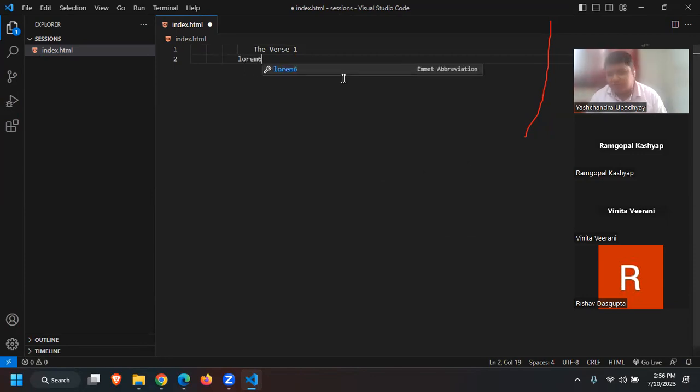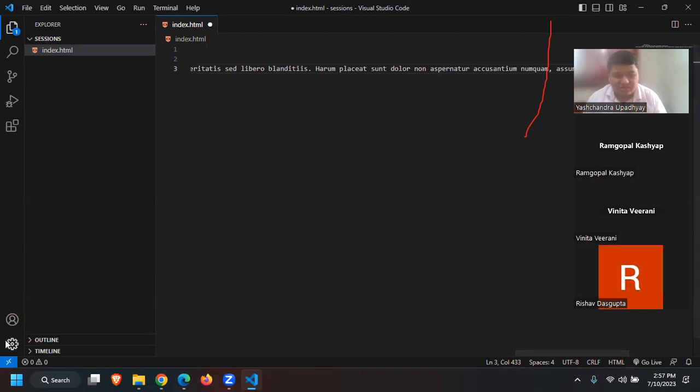If any of you don't know, if you want some kind of dummy text, sometimes we don't know what to write on our website as a developer, because the research team will tell us later what needs to be in our heading. So we can just use dummy text in Visual Studio Code. Specifically in Visual Studio Code, you can type lorem, and then the number of words you want. So let us say I want 7 words. If I click on it, I have 7 words, right? Then if I want a paragraph, I type 56, and then I have 56 words, right?